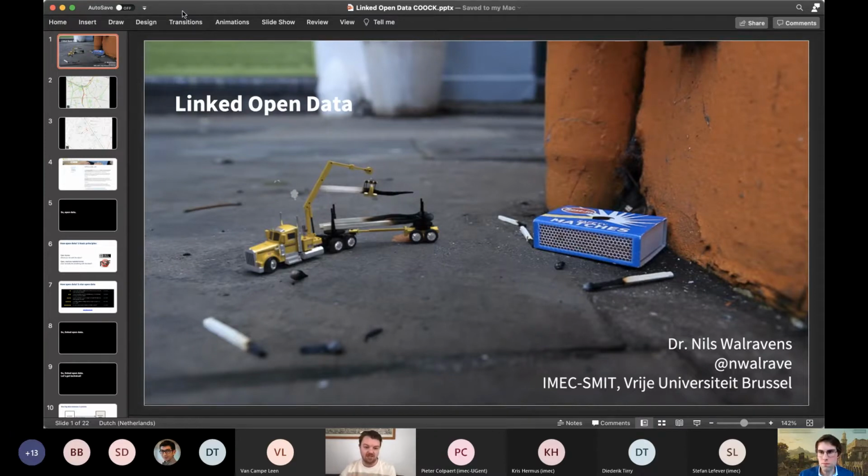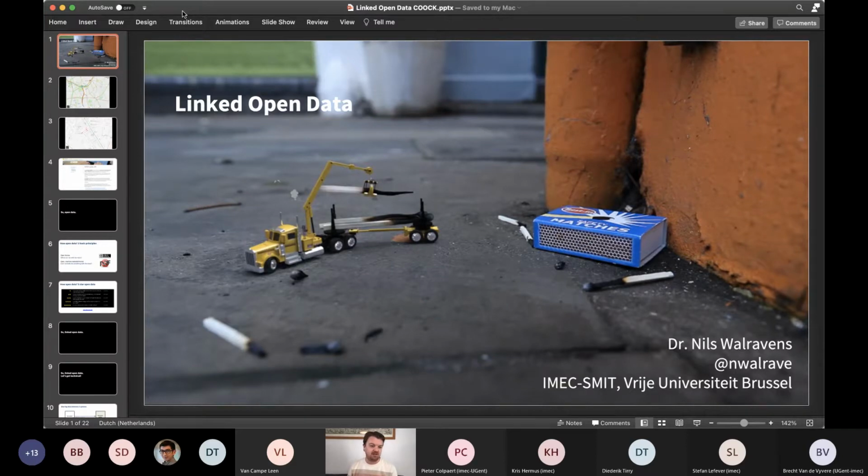What I'm going to share with you today is... I'm very happy to see that there are already 12 organizations and people here that publish open data, linked open data. But I'm still going to give a general introduction into what open data is, what linked open data is, for those of you who might not be fully aware. So bear with me. I won't take up too much of the time here.